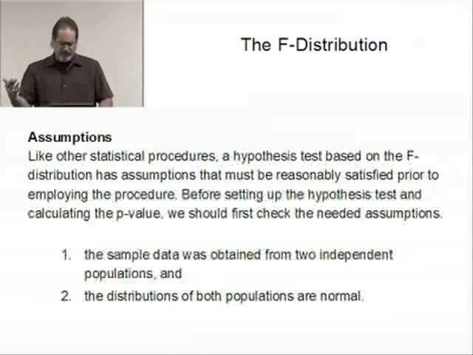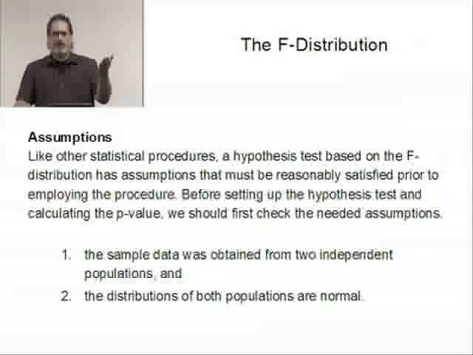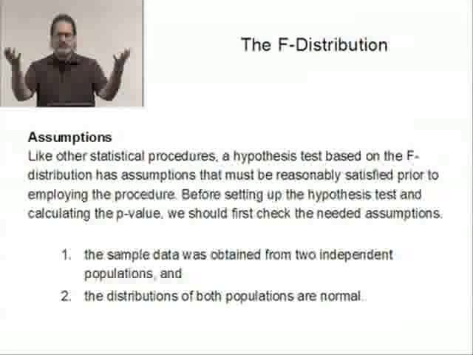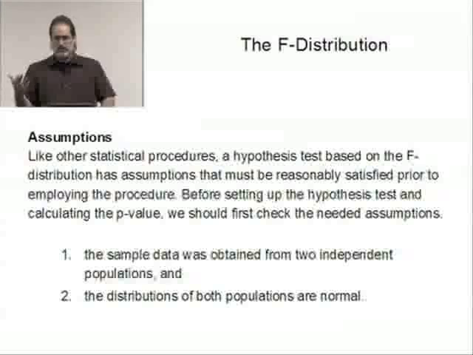Now, this is the part that's going to sound familiar to you. The distributions of both populations are normal. Well, when we did a t-test, we had to make sure the population was normal. So we either applied the central limit theorem or we took a look at a normal plot. Well, here we have 2 samples. So we're going to do the exact same thing, only with both samples. Both have to be normal. If one of them is not normal, all bets are off. The f distribution is not where you want to go. And actually in this course, unless your professor brings in some other techniques, we typically won't even address the idea of comparing variabilities if the data is not normal. Either central limit theorem needs to apply or the actual data itself has to suggest the populations are individually normal.